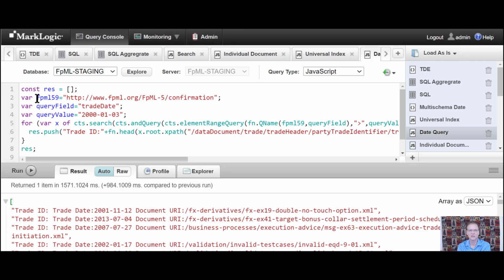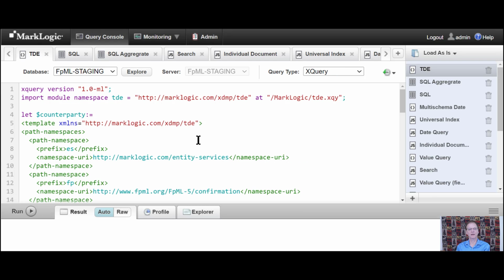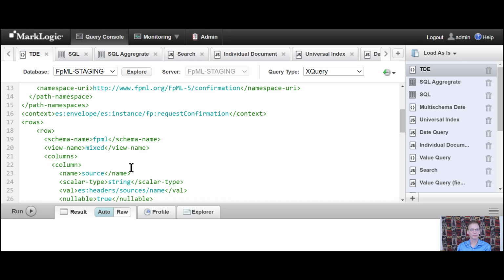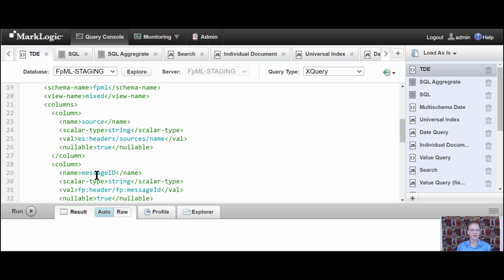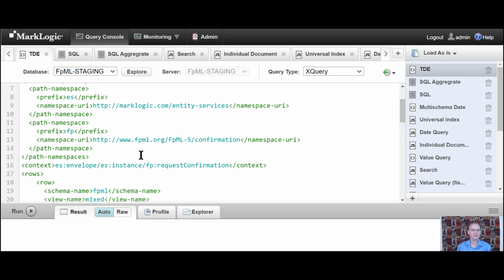Instead, MarkLogic allows you to do agile data modeling. You just define regularities in your data. You create a template, and it's pretty easy to do once you understand how. You simply create a SQL view. We're going to create a SQL view called FPML mix because we have all different kinds of mixed messages, and you define what attributes you want it to have, like message ID, and then you explain where it's located in the FPML documents. And you can limit what's coming in with the context command.